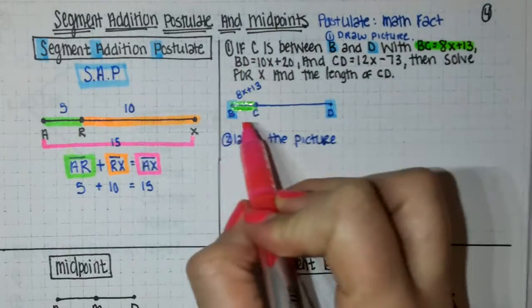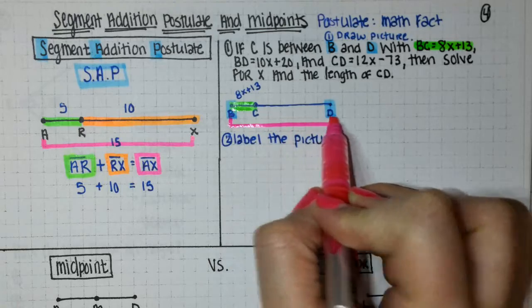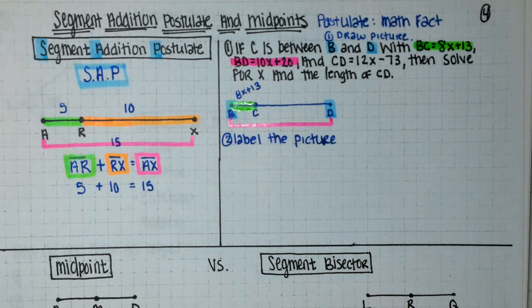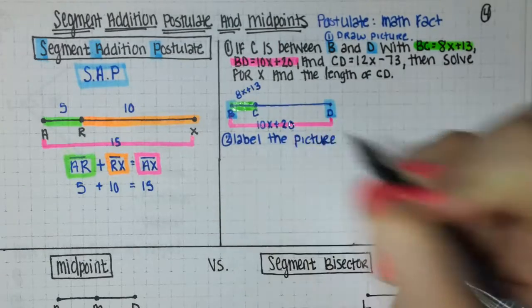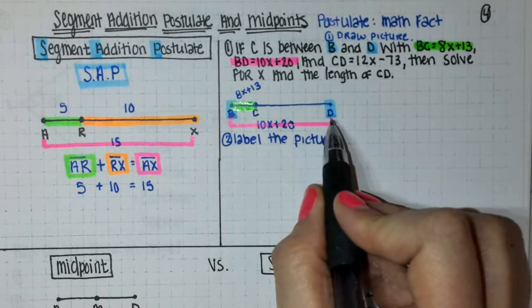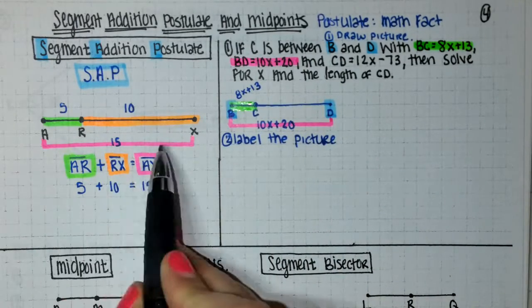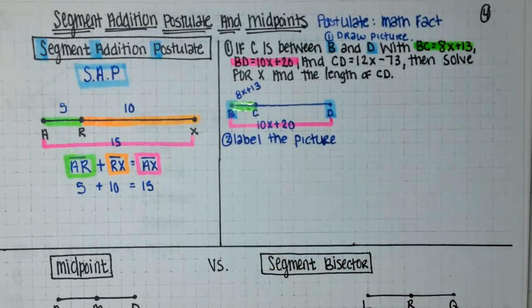So the length of BD, this one is tricky. B starts here and goes all the way to the end. That is the full segment. So notice how it's listed second. These pictures don't always go in order. So whenever you're labeling, you want to make sure that you follow the letters to kind of guide you. So this length is 10x plus 20. Always make sure to write it underneath the segment so you know that it represents the whole thing. Notice how we did that right here where we said AX was 15. Same idea. BD is 10x plus 20.